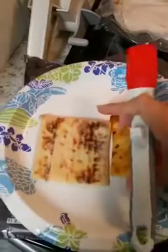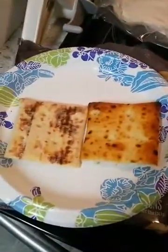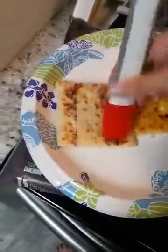And first thing I like to do that's going to allow it to crisp up nicely is I've got a little bit of olive oil here. I'm taking the basting brush from Pampered Chef. I'm just going to kind of get a little bit of oil all over this bread. There we go. And I'm going to flip it back over.